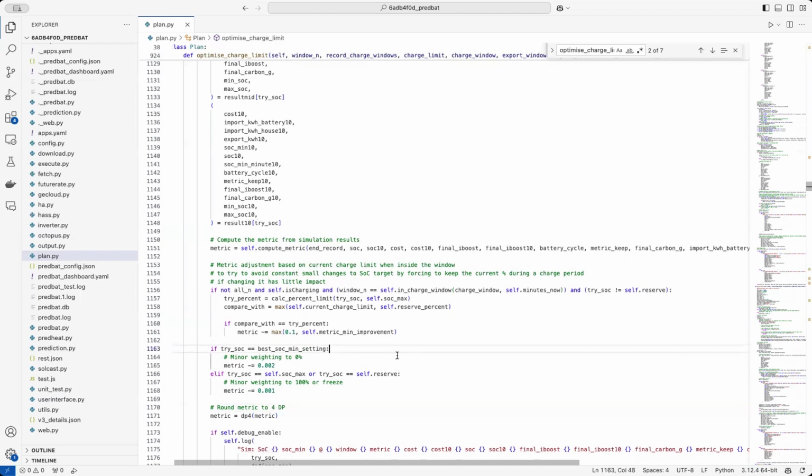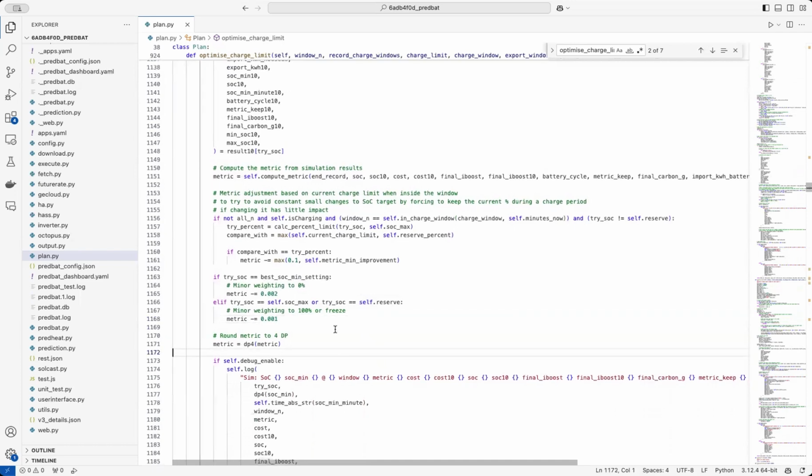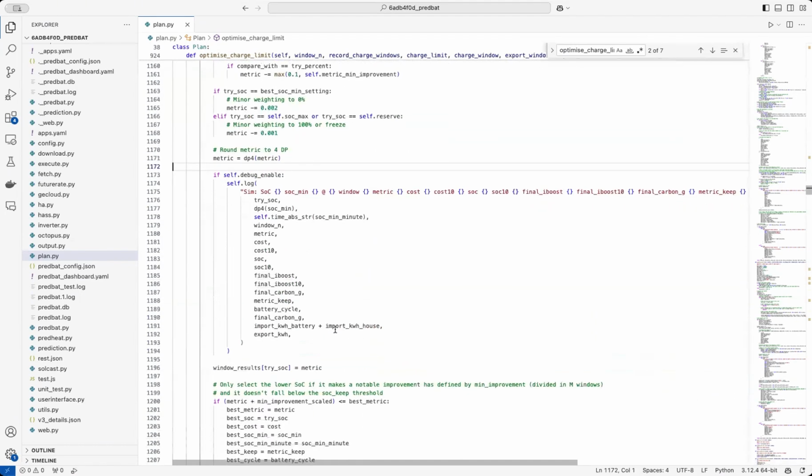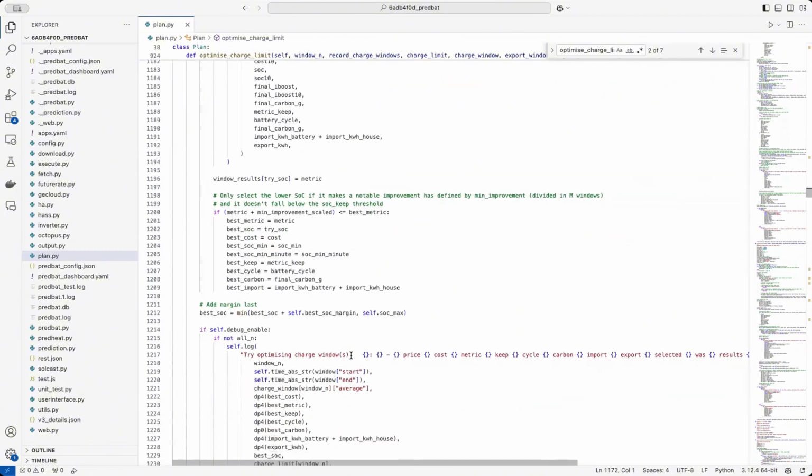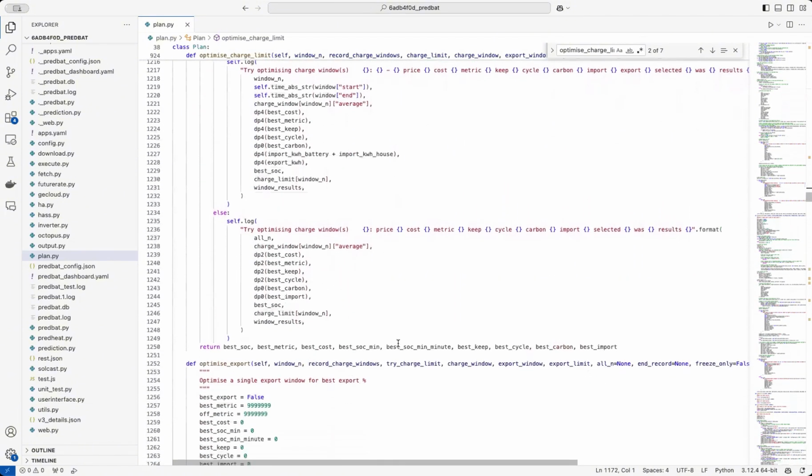So essentially, we try and weight towards not charging, or if you do charge, weighting towards 100% charge or charge freeze. Let's try and not have too much fluctuation in the values. And essentially, we're picking the best one. And then when they're all done, it essentially returns the best one here.